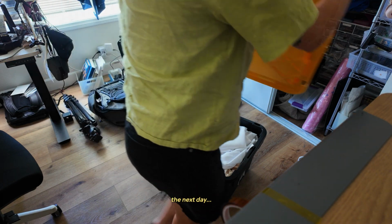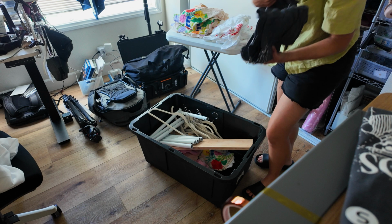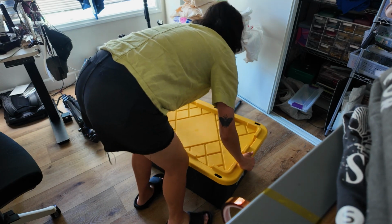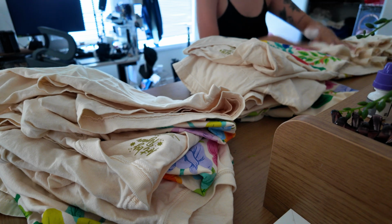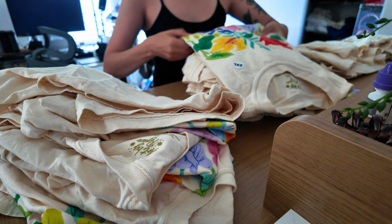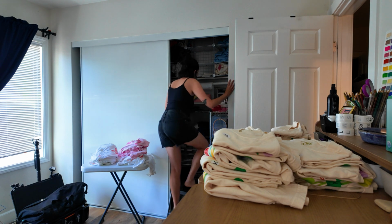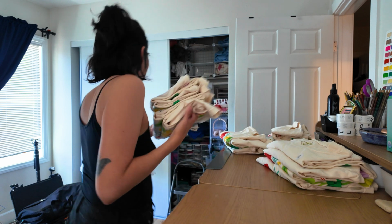This tote was filled with shirts. It was actually overflowing, so I had to use another tote to put several other shirts in there. Now the tote is more than half empty. I don't have the exact numbers of what I made because I lost the little post-it note that I wrote it on, but I made over $2,100 that day, which was so rewarding. My goal in my head was to make $1,500, which would be a new achievement for me. But my friend said, no, let's go even higher. We're going to make it past that. And we did it. We made over $2,000, which is wild.